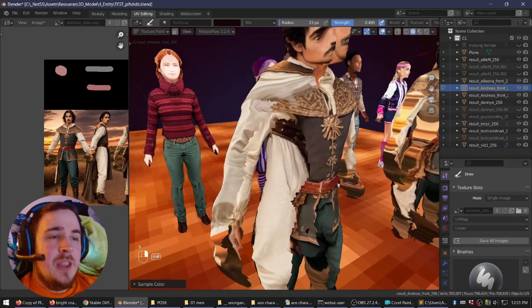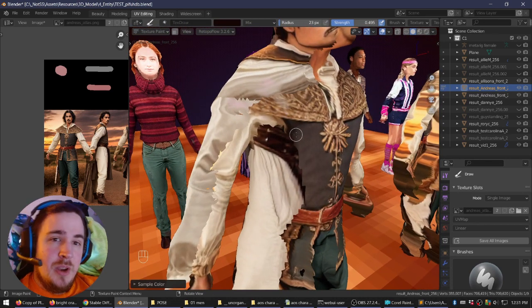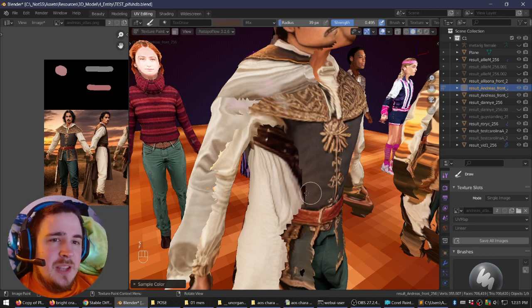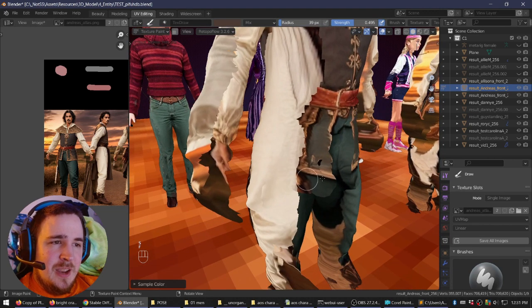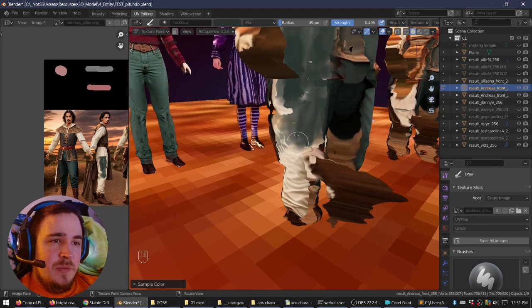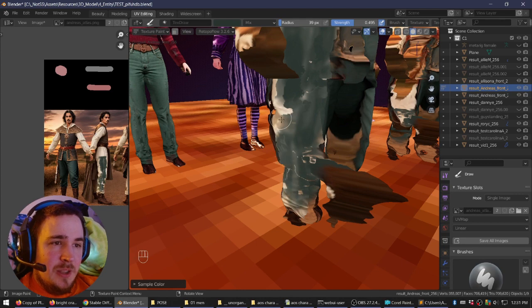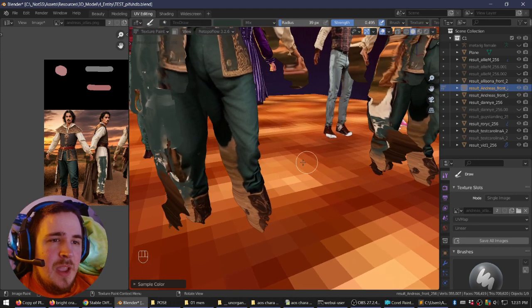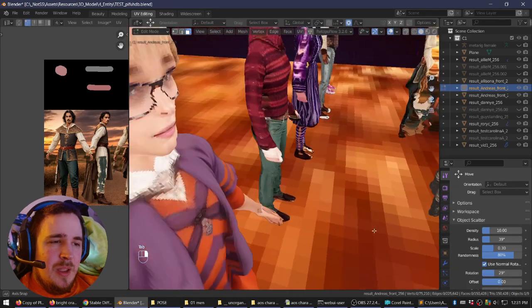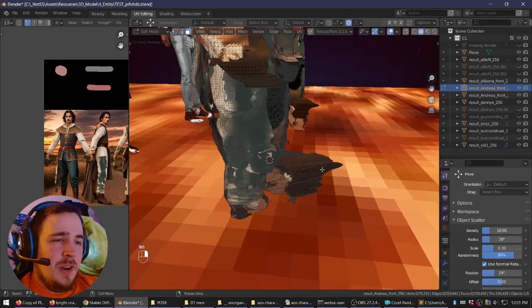This would be a lot easier if I had put it into image to image and done inpainting to get the clothing to line up correctly. As it stands, he has totally different pants on the side, so I would need to paint the pants back on. It's just easier to do a lot of this stuff ahead of time than to fix the model later on like this. But there you go. I should have cleaned up some of these things too, and I could do that real quick. Hold on. What is this chunk off here?